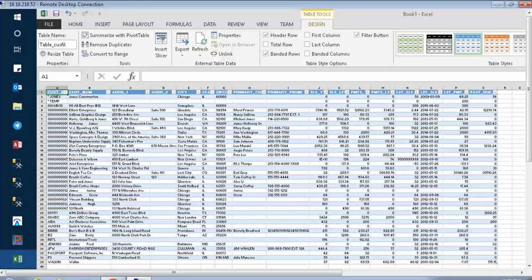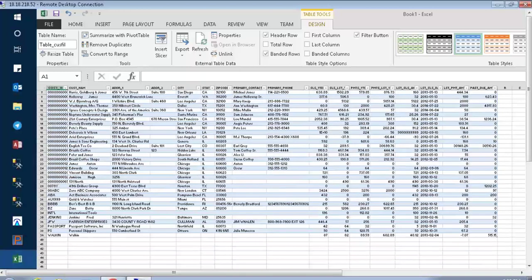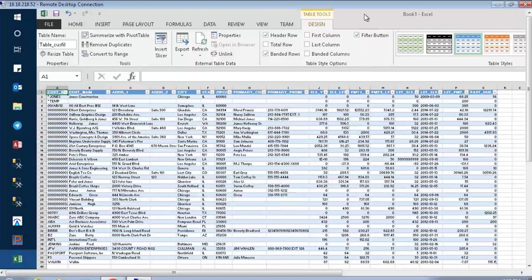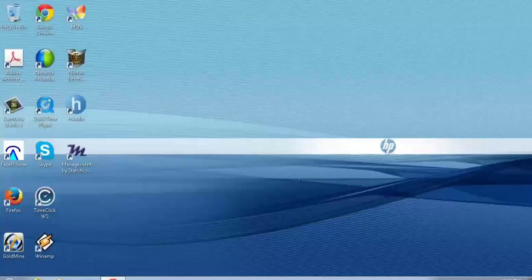And this is the Microsoft query that I created with our customer name and number and address fields and contact information and their sales information last year, this year, and all the good stuff. So you can see how easy I've created this and how fast actually I've created this report. And you can create any report from item file or from customer file or from vendor file and just have this at your fingertips. And I'm going to close this.